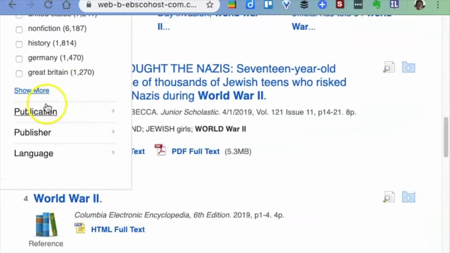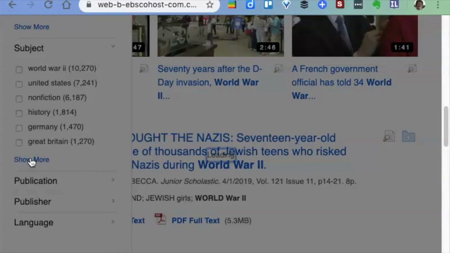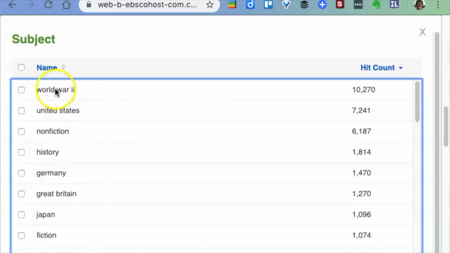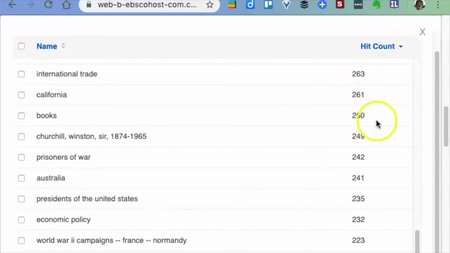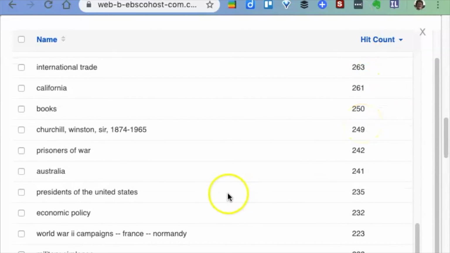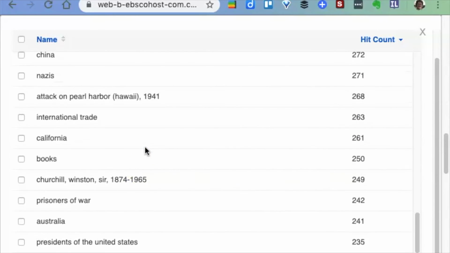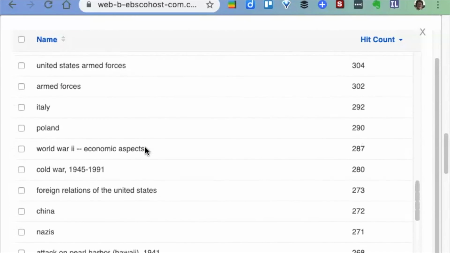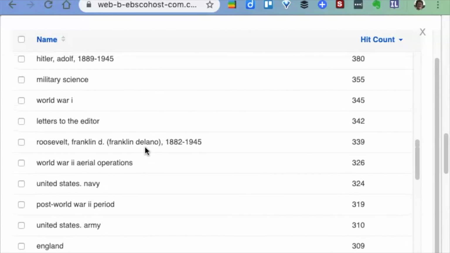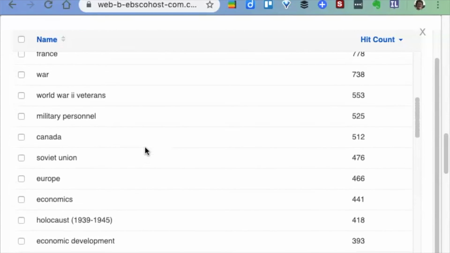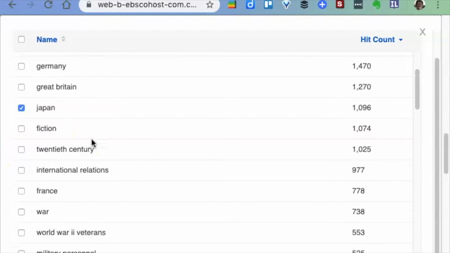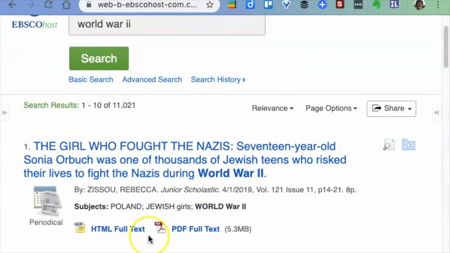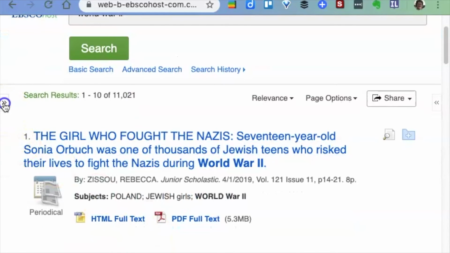So if I use this subject search, I can get to the subject heading that's actually just World War II. It also tells me on the right how many articles are under there. I'm going to start with World War II, and let's see what else. Economic. I'm going to say also Japan. Update. So now I'm at 11,000.